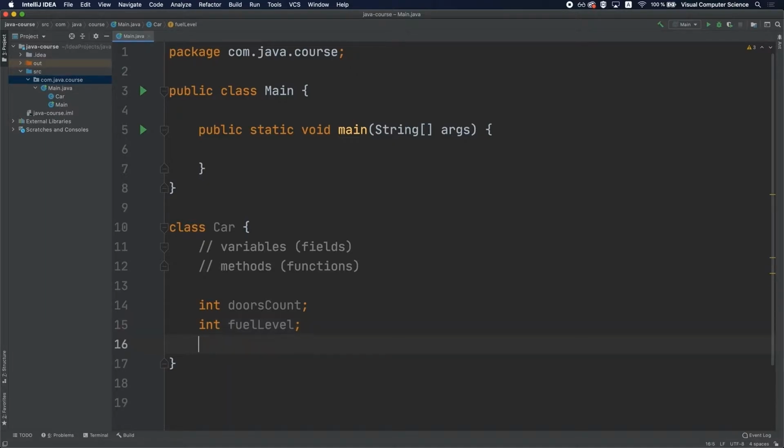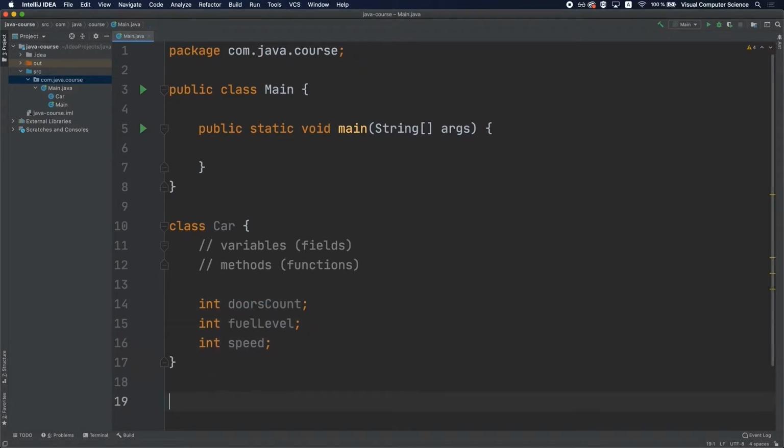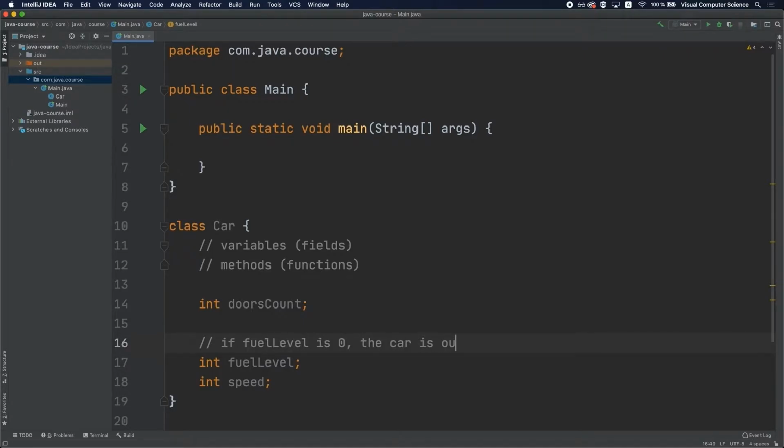Okay. Let's say, for example, the speed might be another property that we can store around the car, right? Depending on what speed it does, the fuel level updates accordingly. So this is a functionality that we can implement inside this car. So let's also add some comments here. Let's say if fuel level is 0, the car is out of gas.